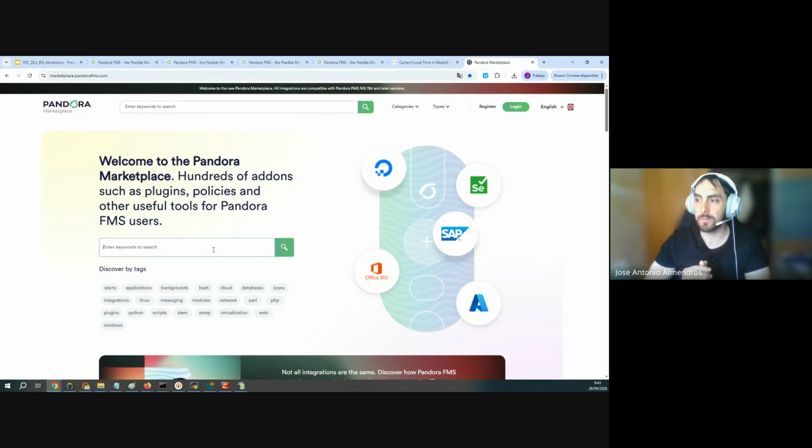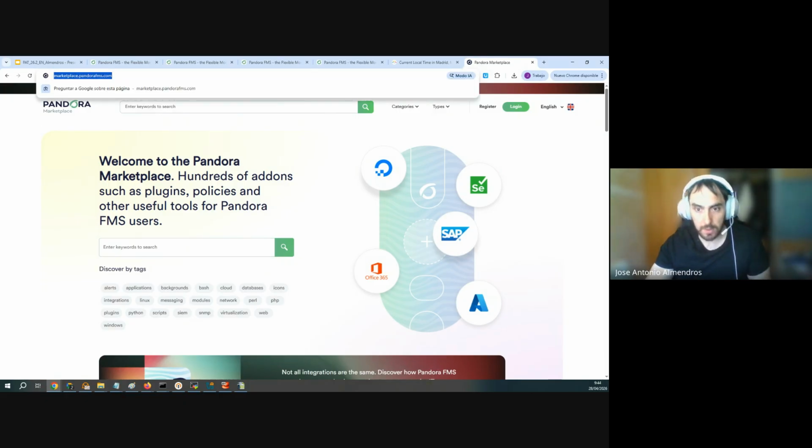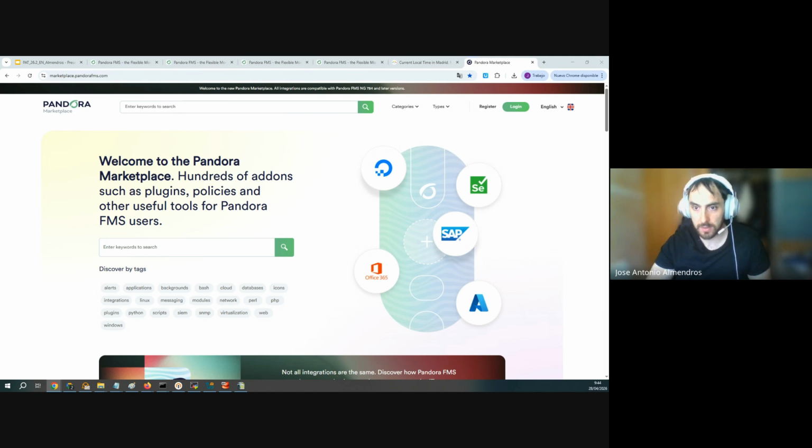But some of the things that we can find here in this marketplace, I'm going to share the URL, is Policies. Policies are a kind of template that we'll see later in the PAE course of specific vendors.